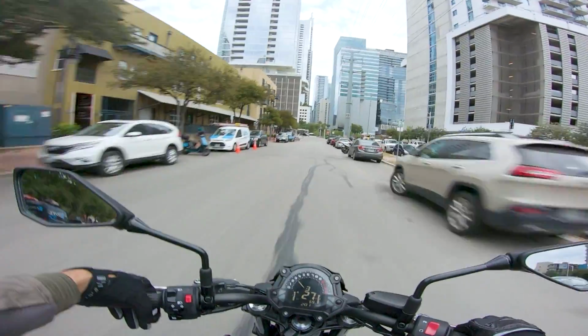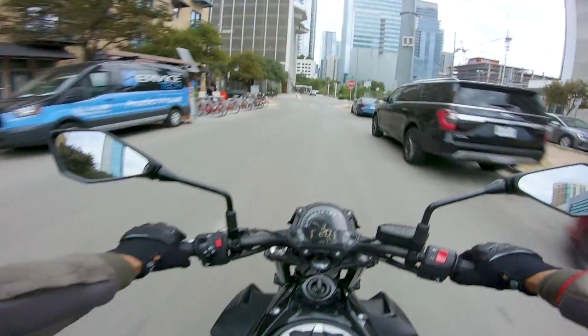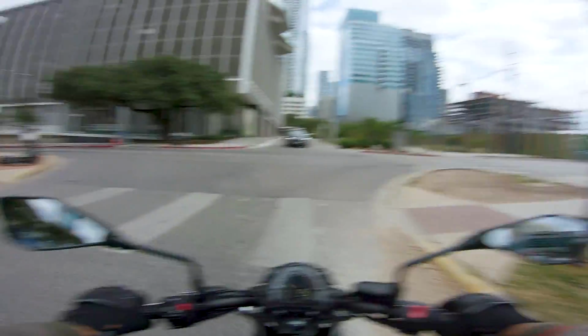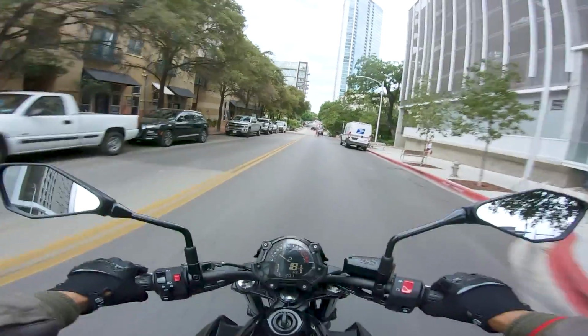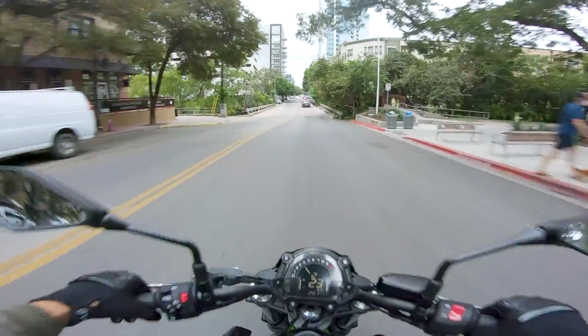It's the reason we like stuff like supermotos and some of those more aggressive motorcycles. But this is a really great compromise between something like a supermoto and something super aggressive like a sport bike. I mean, this just kind of fits the bill. It's the sort of jack of all trades. It's why people love the 650 class motorcycles, right? It's because they do a whole bunch of stuff really well.